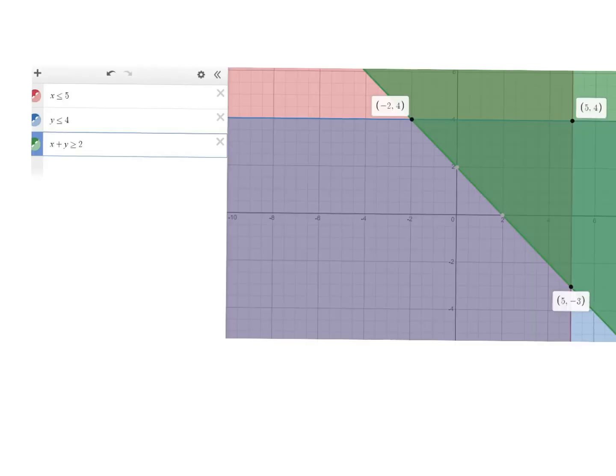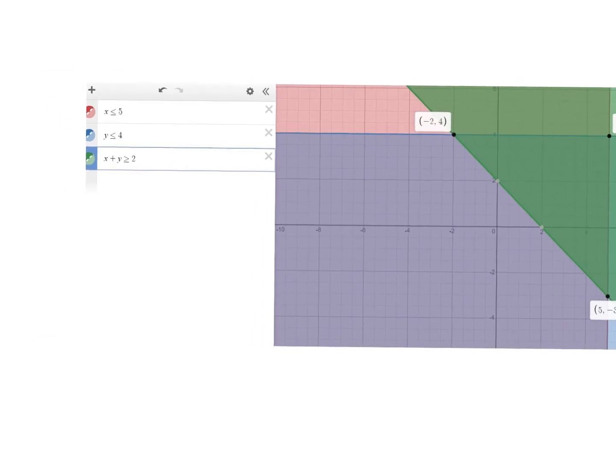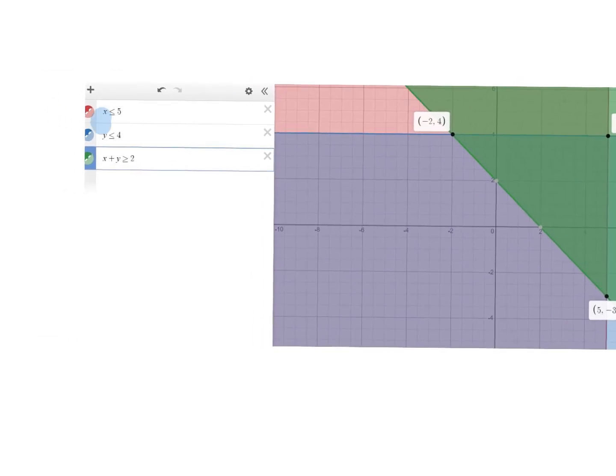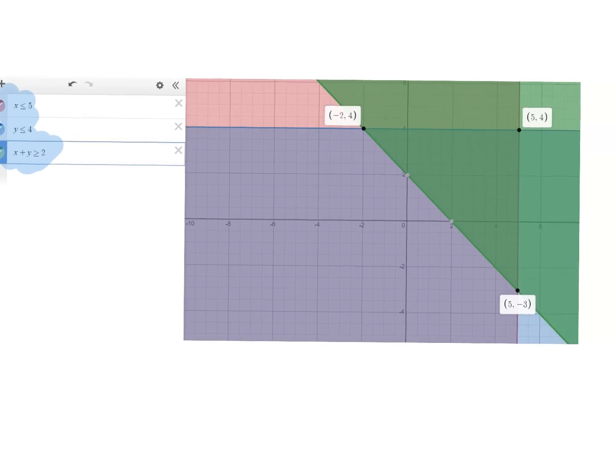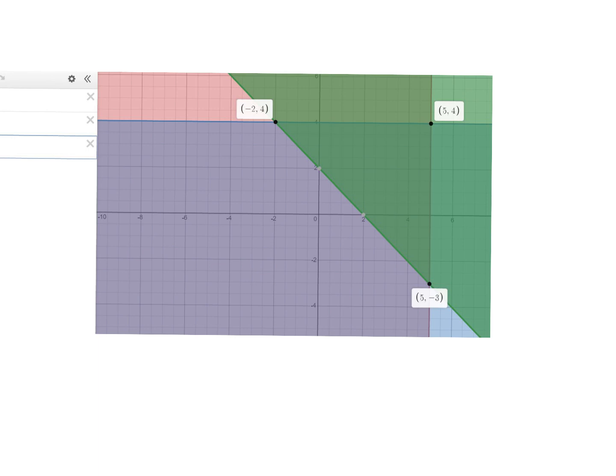I went ahead and put a screenshot up here of what this would look like on Desmos. You can kind of see what I put in to get the feasible region. These are just the inequalities that we talked about. And then over here, I graphed them, and you can see that this triangle is the region that you have in common, and I literally just clicked on these intersecting points. You just click on this with your cursor, and it will give you those points. So don't be worried about graphing them too much. You can use this to get those points and then plug them into the function to see which one is the maximum and which one is the minimum.